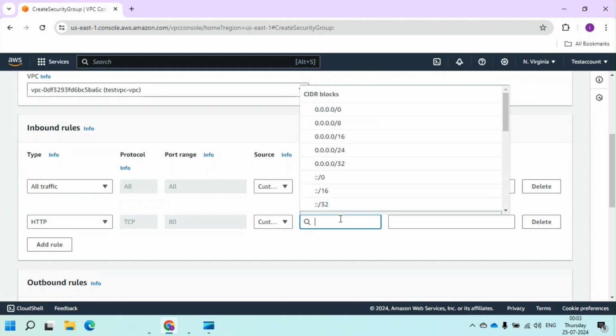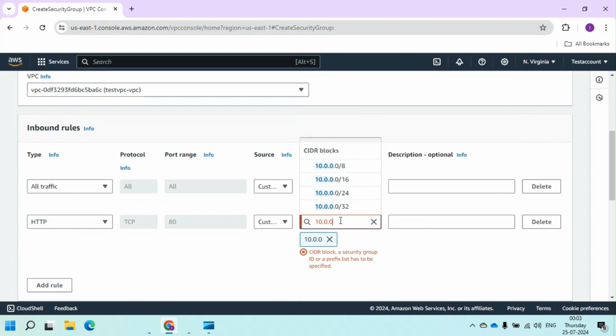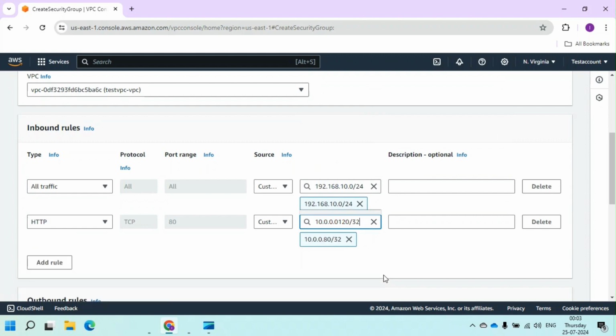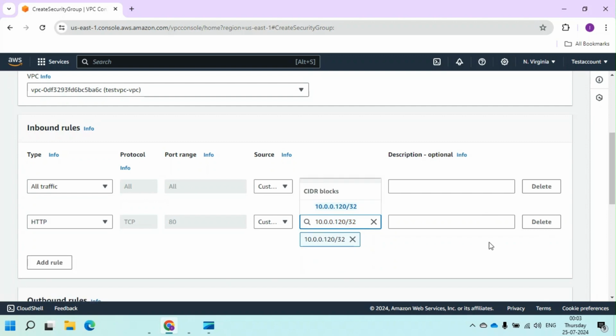If you want to allow only a specific IP, example 10.0.0.120/32, only this is the IP address which you want to allow. Let me check. Here there is a small mistake, so let me override it, and I will select it like this. Yes. So 2 power 32 minus 32 is equal to 2 power 0, which is altogether one IP address it is allowing. So like this, you can allow a single IP address as well.